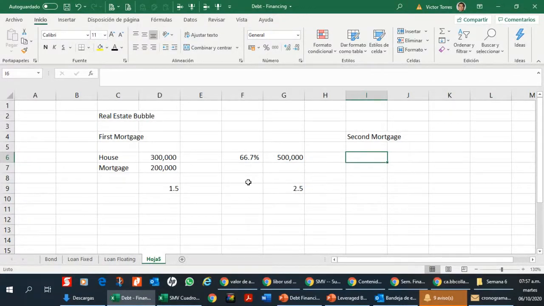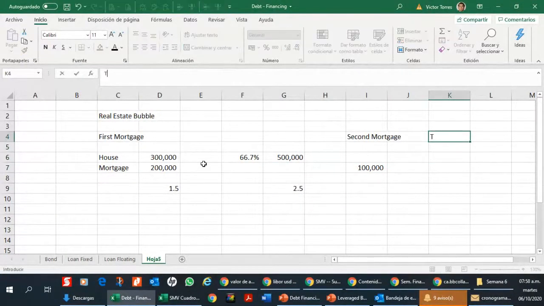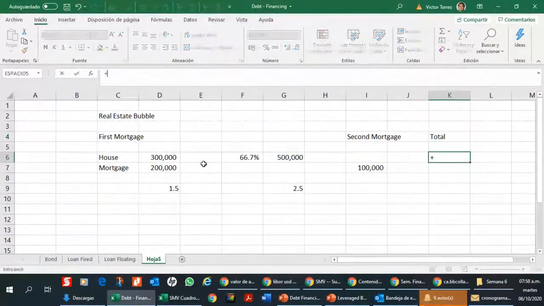If they are financing inventory, that's not going to make any sense, right? If you are putting a financing here in the long term, you need to try to finance issues that are going to be generating a lot more profit, a lot more cash flows into the future, right? So what I meant to say is there's going to be another bank willing to give you 100,000 for this house, right? And with the second mortgage, the total is going to be this situation, right?